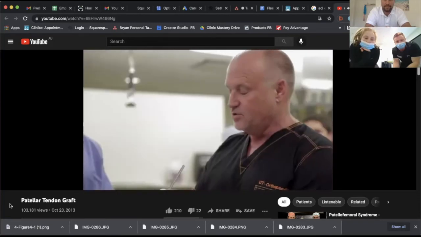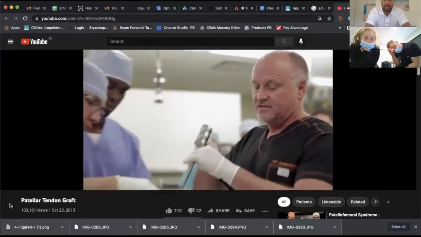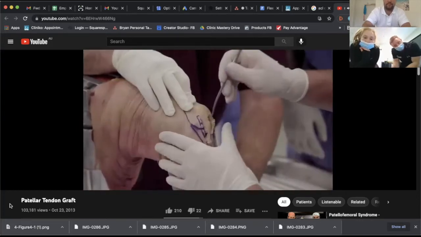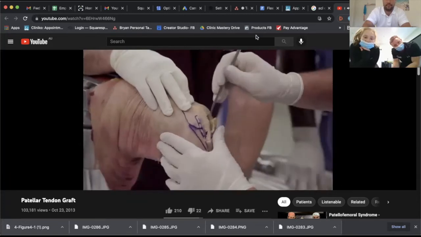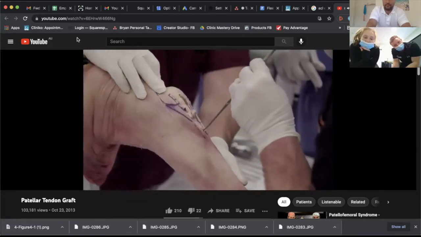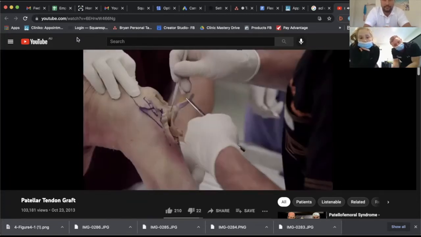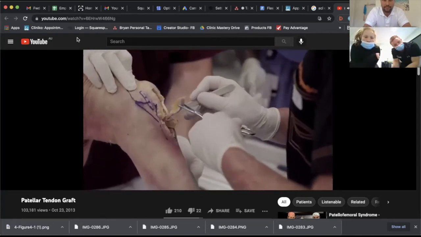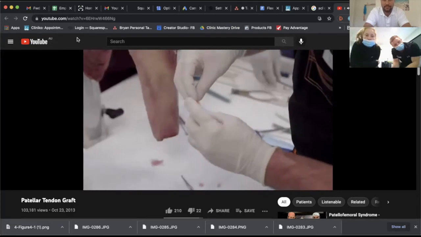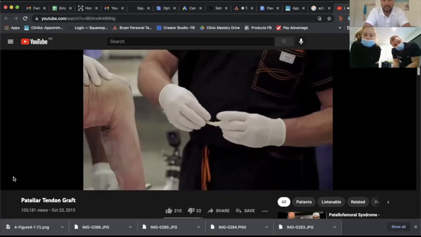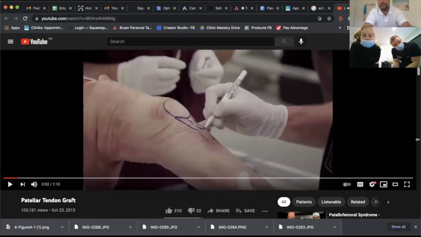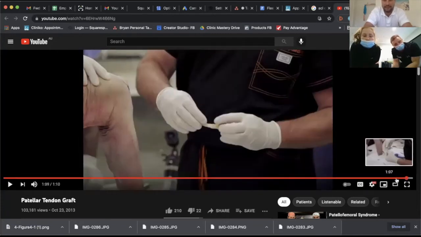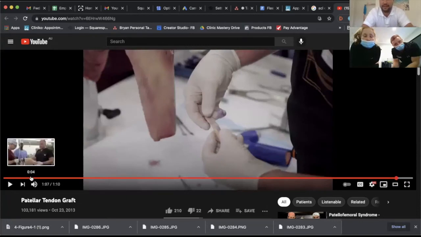Then we just need to sort of pry it out of its little bed. So there's one end of this graft out, and then we'll do the same thing down here on the other end. Then we just have to get this free. This would be the way that this graft looks when it's all said and done. That's right at the end. That's what the graft looks like at the end.